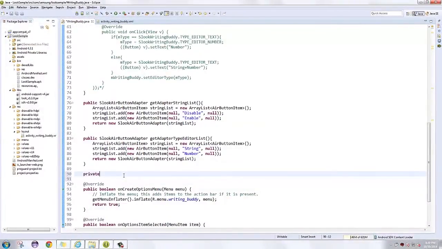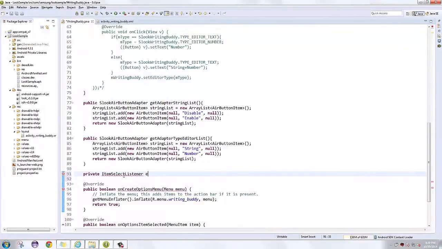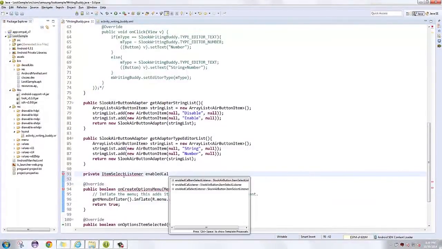Second is to set up our item select listener that classifies the index of the selected item and performs actions according to it.